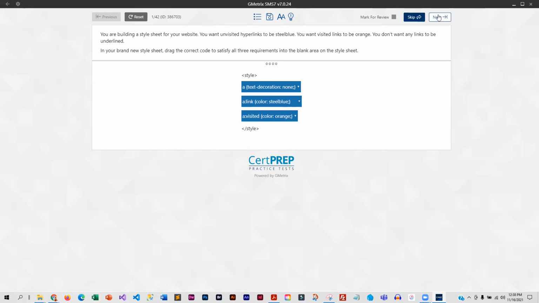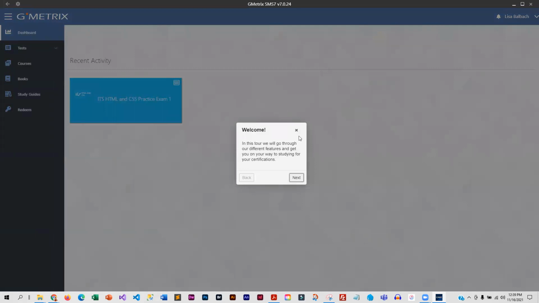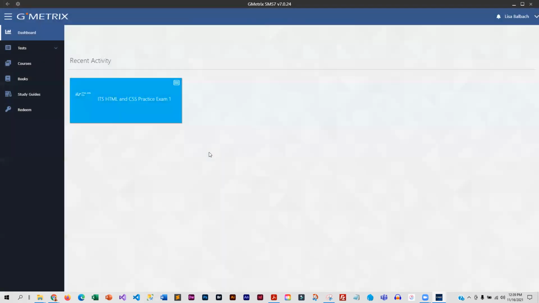Now, if you didn't know the answer, you could mark it for review and skip it and then come back to it. But as you can see, this is not difficult at all to kind of navigate through this. This actually lets you go directly to a question number. Let's say you skipped something. This lets you save where you're at, which is what I think I'm going to do. Okay. And then if I wanted to go in and resume, I can.